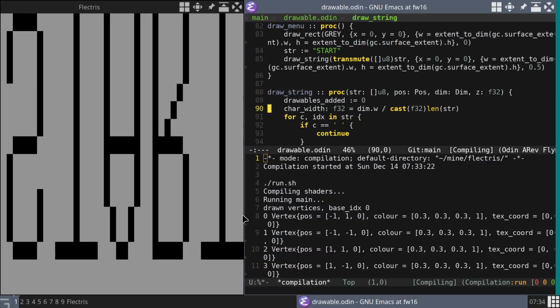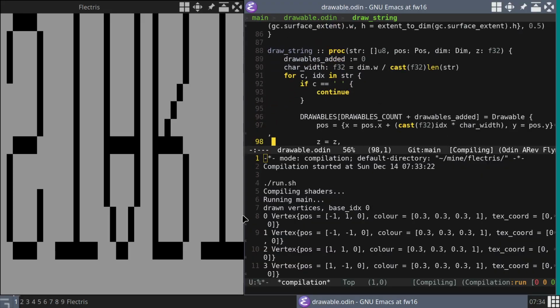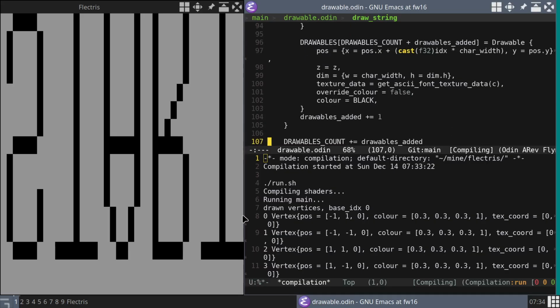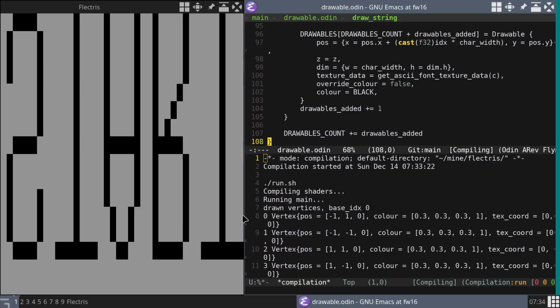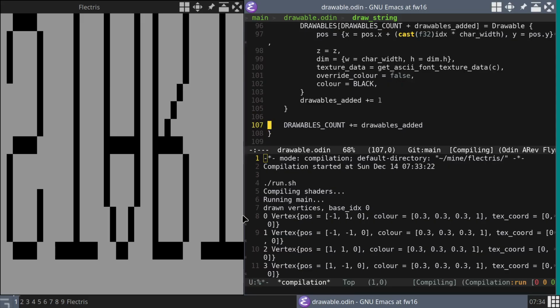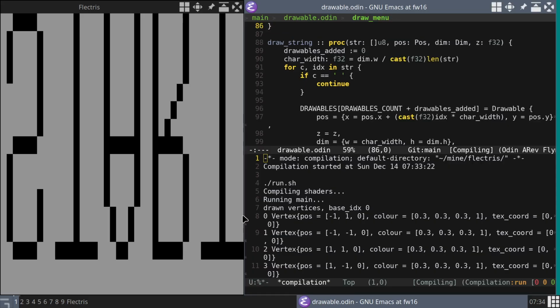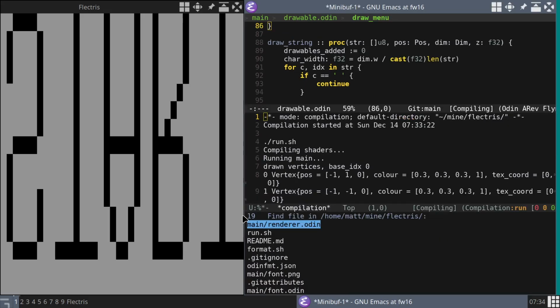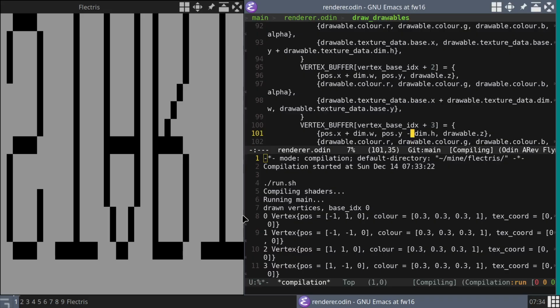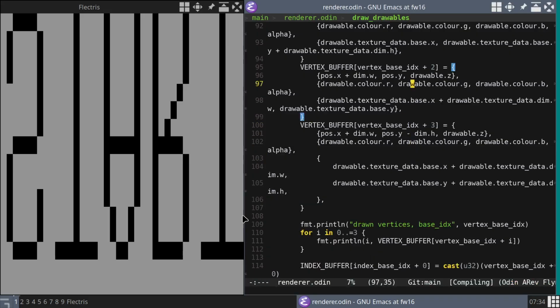So I look inside draw string, draw drawables. That looks like I want it to look. I don't think it's in there. I think it probably is an issue inside draw drawables again.